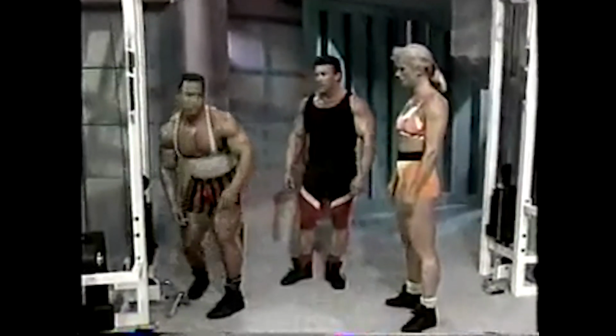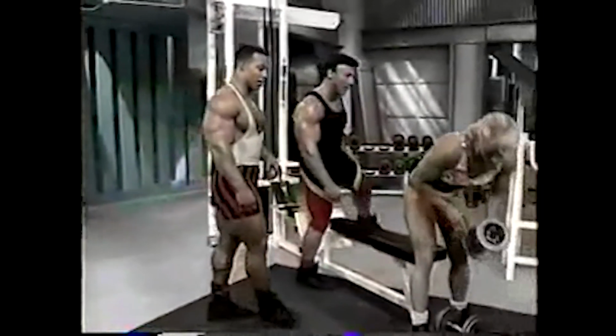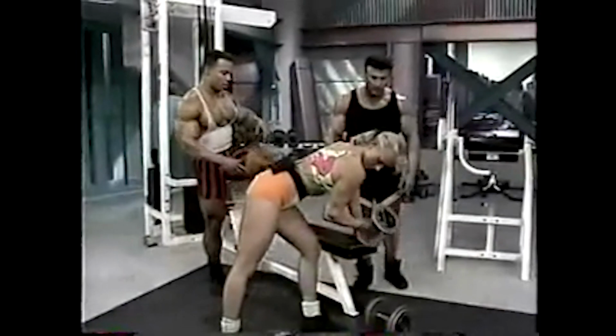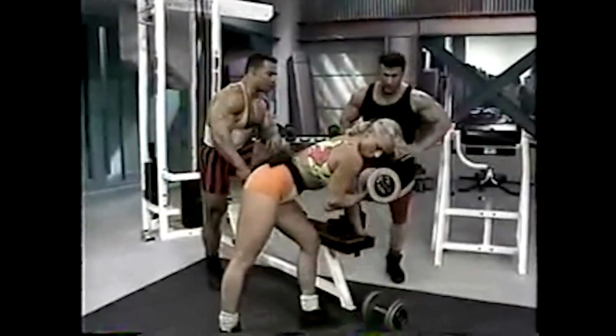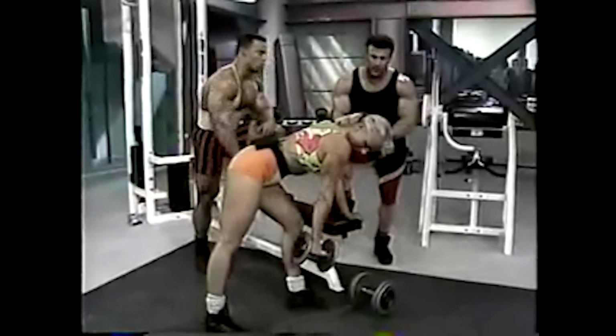All right, let's go to a more concentrated exercise. Concentration curls. That's right. What better name than that? We got concentration curls coming up here. Anya's doing another variation of the concentration curl by hanging off the bench. But the main thing is to keep the elbow at the pivot point and not swing it with the shoulder.